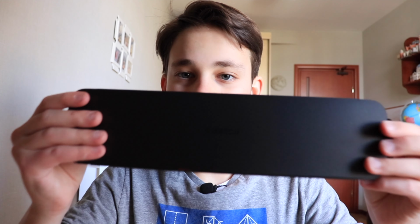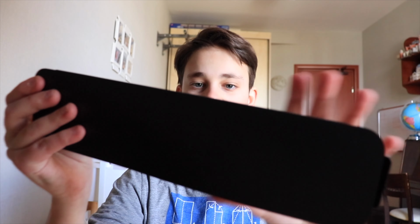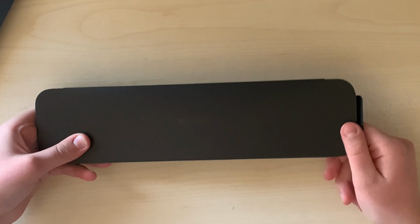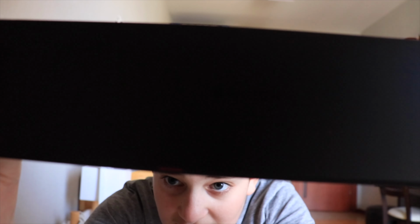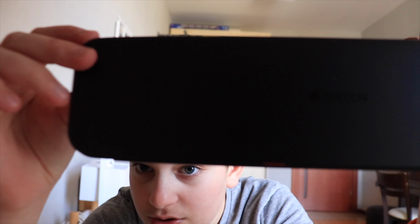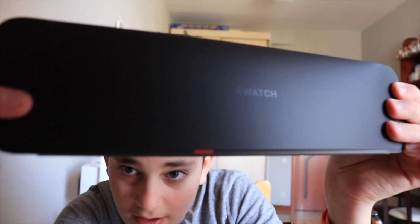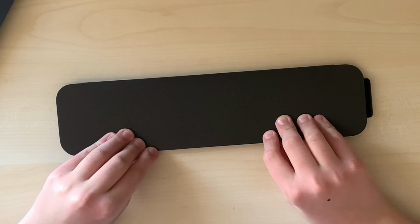Let me put it aside now, and let's move to the Apple Watch band here. It says Apple logo and Watch. I don't know if you can really see it, however, I will try to show it to you guys. There you go, you see it right here. It says Apple logo in the Watch.